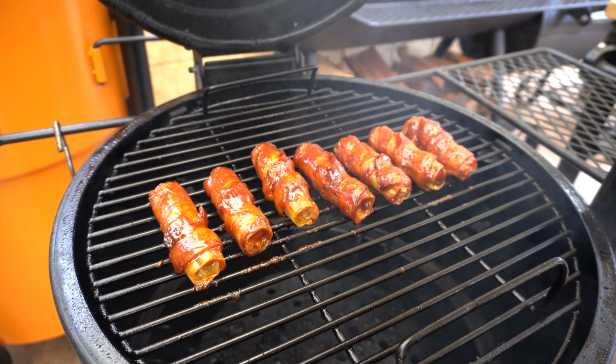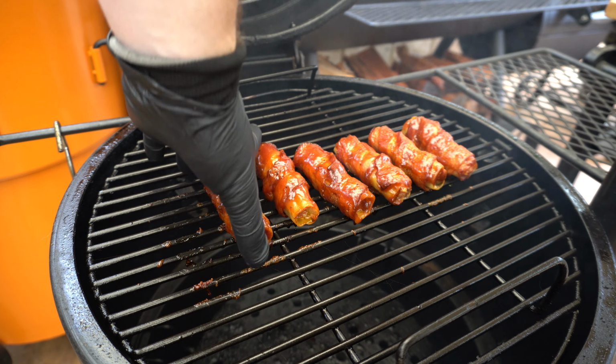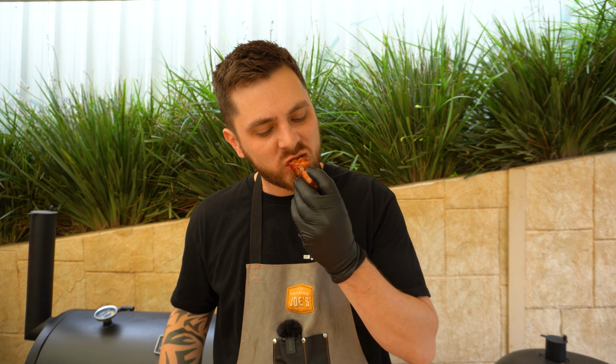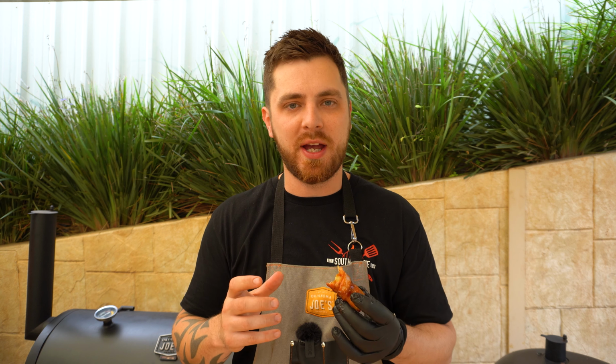Alright, and after 5 minutes, we can get these out. We'll let them cool down for a minute, and then we can get stuck into them. Alright, now this looks and smells amazing. Time for a taste. That is super tasty. A really good balance of sweet and savoury. A little spice kick in there from the jalapeno. And like I said, you can make these your own and get creative with any flavours that you like.